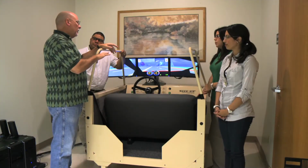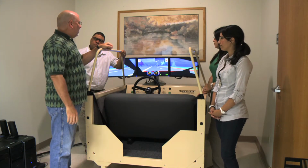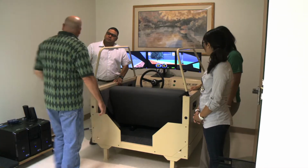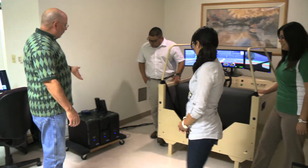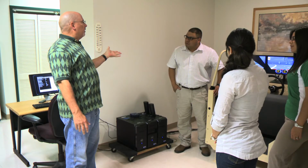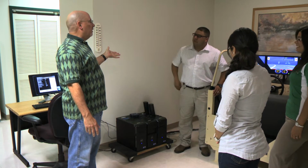Simulated driving. Graduate students in UT Pan Am's occupational therapy program are learning how advanced technology can monitor the performance and attention span of people out on the road with this new state-of-the-art driving simulator. The machine, purchased recently by UTPA's College of Health Sciences and Human Services, is serving as a classroom introduction to how to safely train and evaluate drivers, with a focus on researching how the elderly operate behind the wheel.